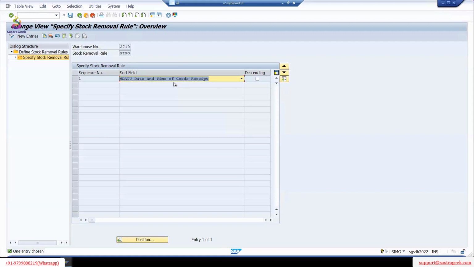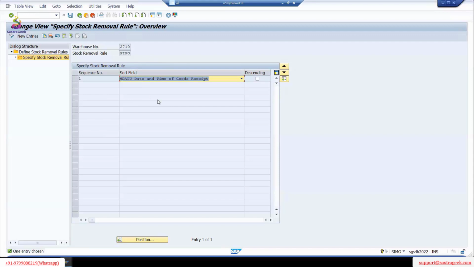Assuming I received goods on different days, it starts from the oldest date, then it proposes the stock. That is what I wanted to see. Even in real time, we are going to use the same thing, so don't think it is something done in a different way.